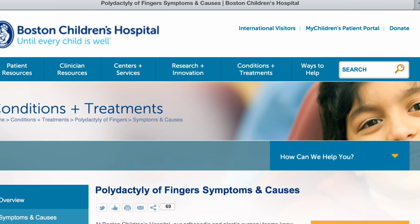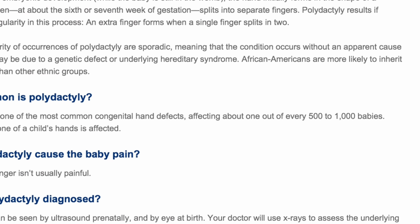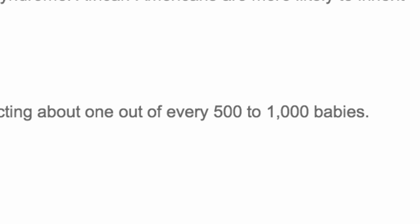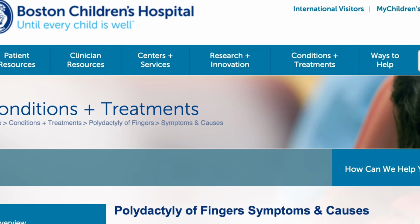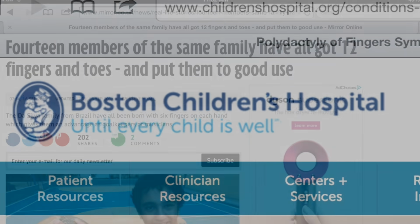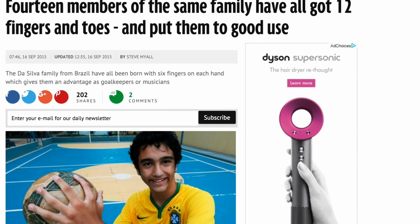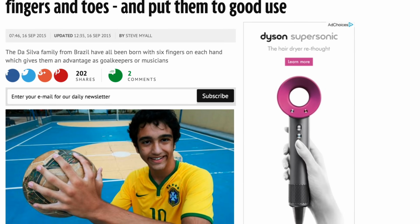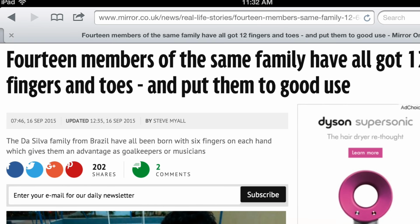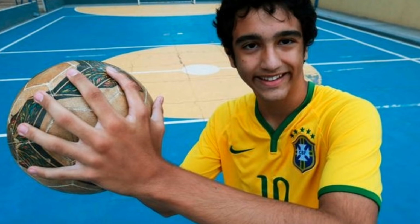But we're being conditioned. The Boston Children's Hospital right here says, you know what? And they got a thing to snip off the fingers and toes. It's really about 1 out of every 500 babies could have 6 fingers. I don't believe that. I think that's conditioning. Boston's Children's Hospital. Here's a guy right here, a Portuguese kid, family of 14. He's got 6 fingers and 6 toes. His whole family does. He didn't get his snipped off, and neither did the rest of the family. He's still a Portuguese kid, nice kid, a heck of an athlete, and he's not the only one.